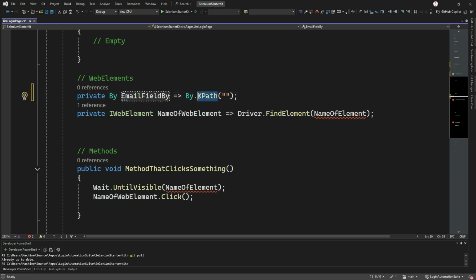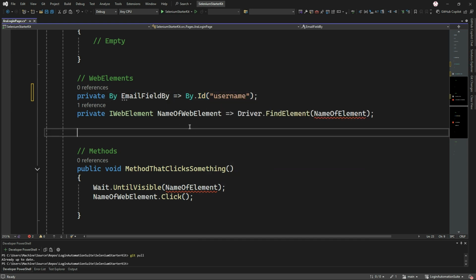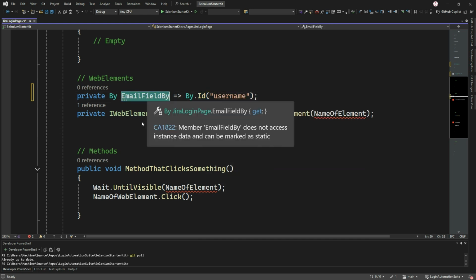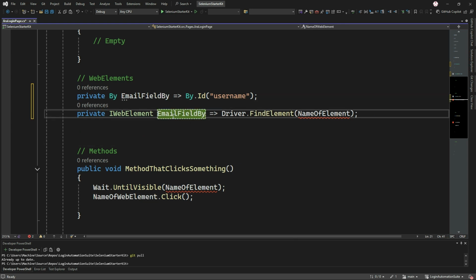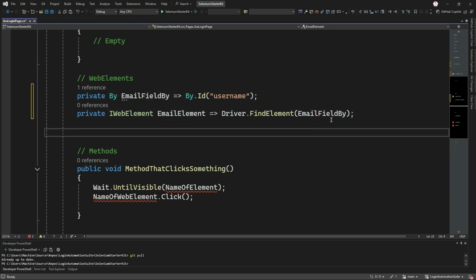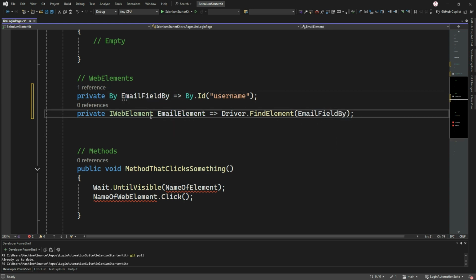And I believe it was of type ID, and I believe it was just username. So we'll do something similar here. Call this email element. And we will name this one email field by, because this IWebElement needs the selector path inside of the by object.